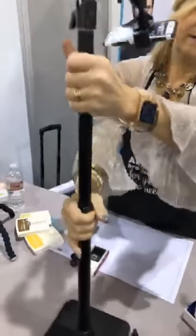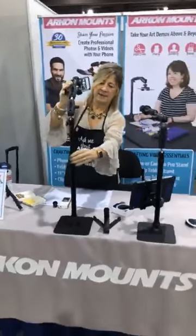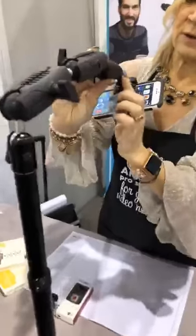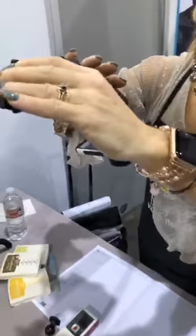The arms are all adaptable. First and foremost, you can raise this up and down, and you can go a lot higher if you really wanted to. It can stretch extremely tall, and we'll give you the exact measurements if you need to know that. It does come with 3 articulating arms. If you happen to have purchased one of the older ones and only had 2, if you email service@arkon.com, they will send you a 3rd one out. The 3rd one is what you'll need to extend it beyond the base and have that nice working surface, but it's all totally adjustable based on how you want it.